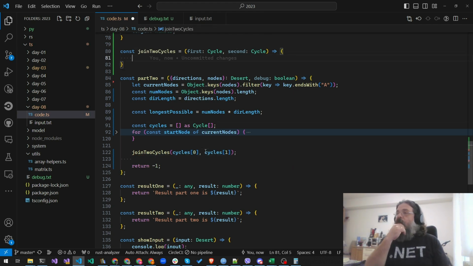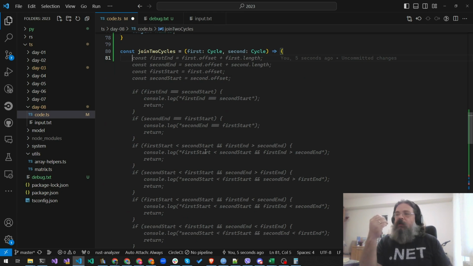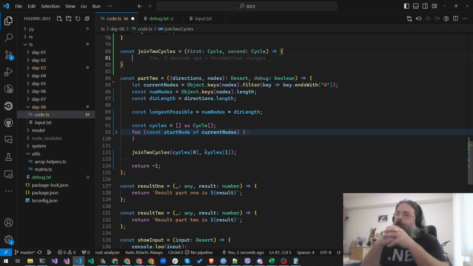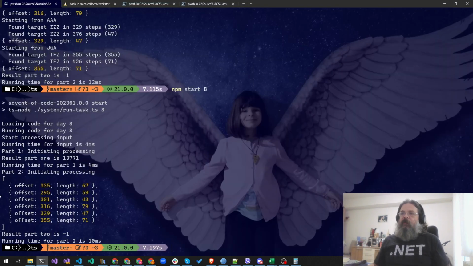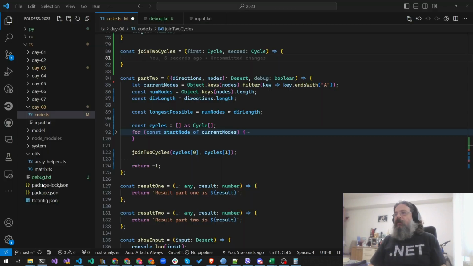So there will be some console logging at first. So I will generate the numbers using the cycle. So if we have the cycle data, the first number when we get to that is 335, and then we add length and we add length and we add length, so we can keep generating the numbers.